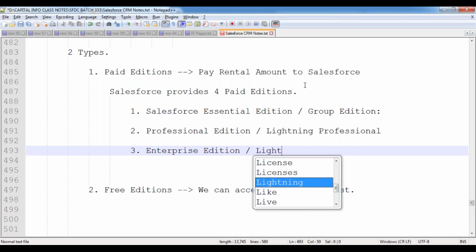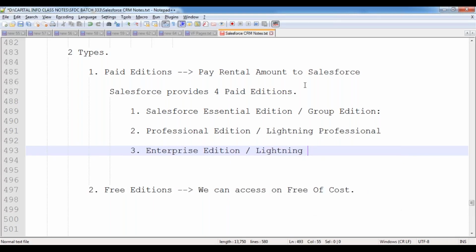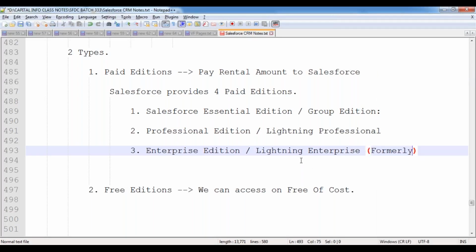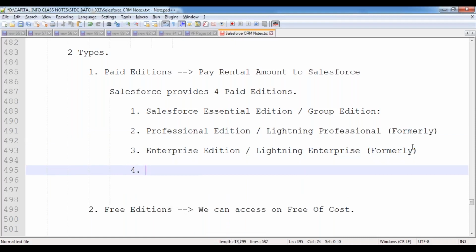Previously, this was also called Lightning Enterprise. And the fourth one is Unlimited Edition.